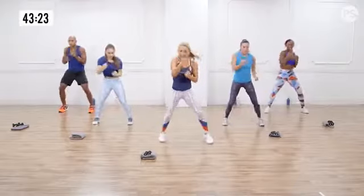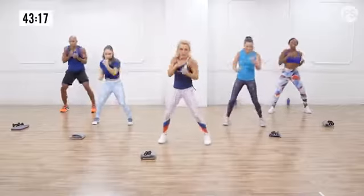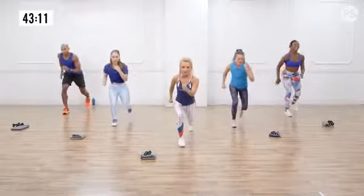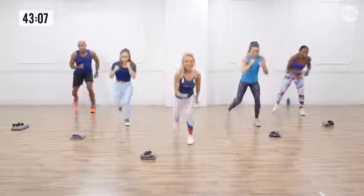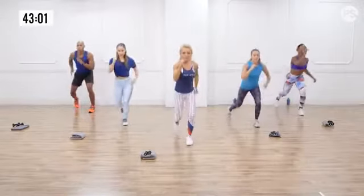Now, we're gonna turn this into 4 hooks in your neutral stance, 2 reverse lunges. In 3, 2, 1, here we go. 4, 3, 2, 1. 2 nice big reverse lunges. Again, 4, 3, 2, 1. Now on the reverse lunge, I really want you to focus on the extension in your hip, keeping that spine tall.